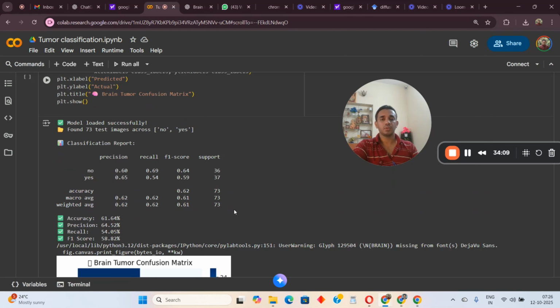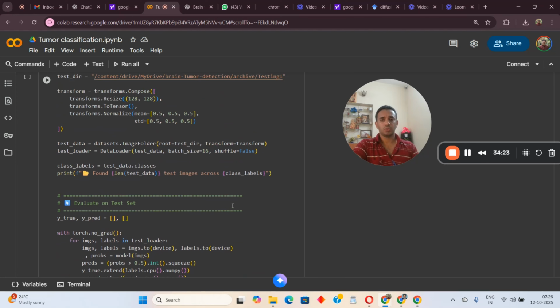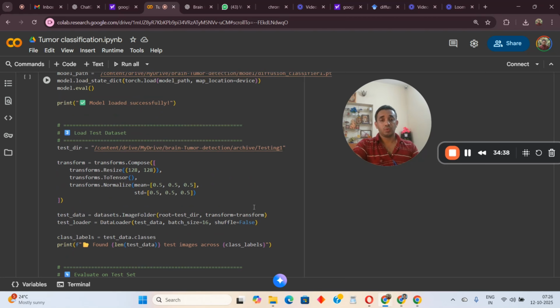So I think you understand this concept. I will upload this code to my GitHub and Kaggle. You can download it and try it. You can also try different diffusion models and tell me in the comments how they perform. DDPM and different models are available, and different models may give better results, I think. So try the different models with your different AI projects, then tell me in my comment box whether it works fine or not.